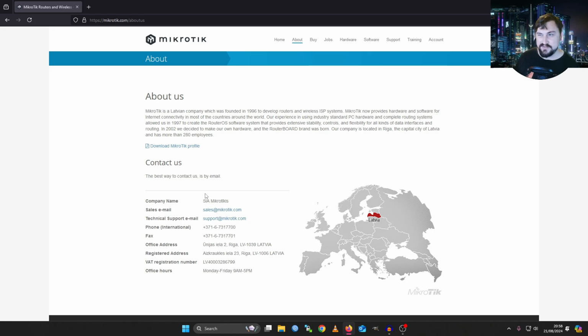Now, down the line, I think in the early 2000s somewhere, I think it also showcases it here, 2002, MikroTik also went the route of creating their own hardware. This is where RouterBOARD came in, and this is again where they also started producing their own wireless equipment and all that stuff. So they have been in the game for quite a while, which is such a nice thing to see.